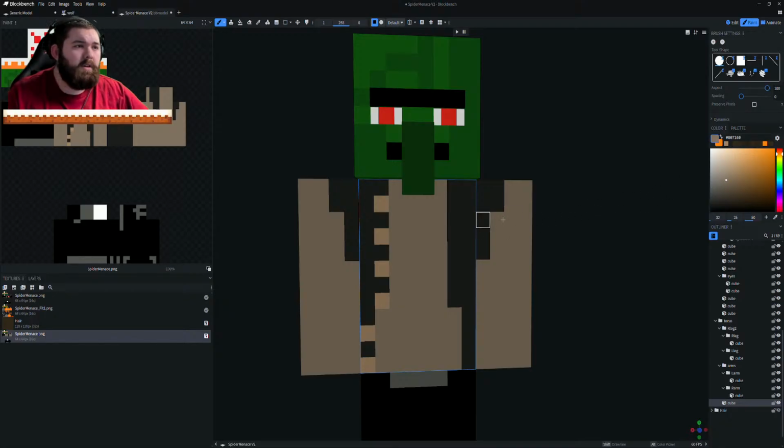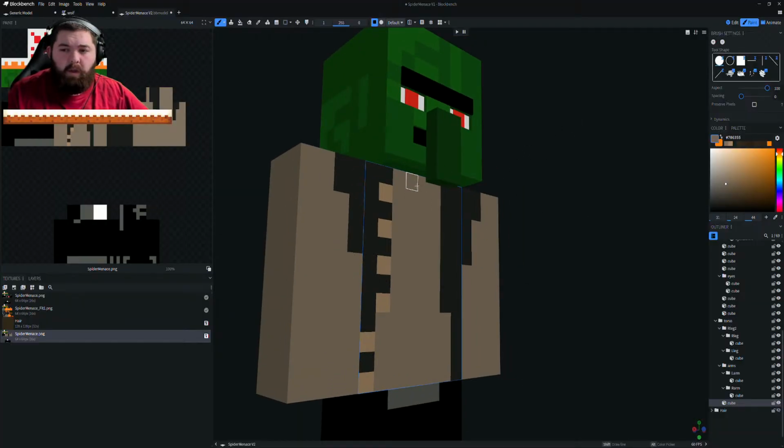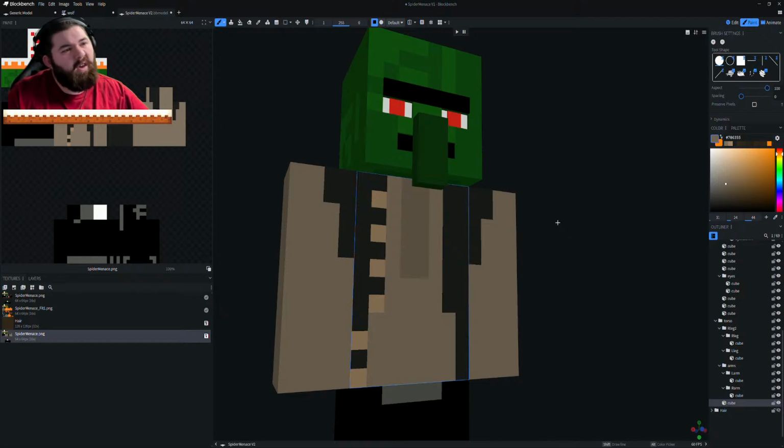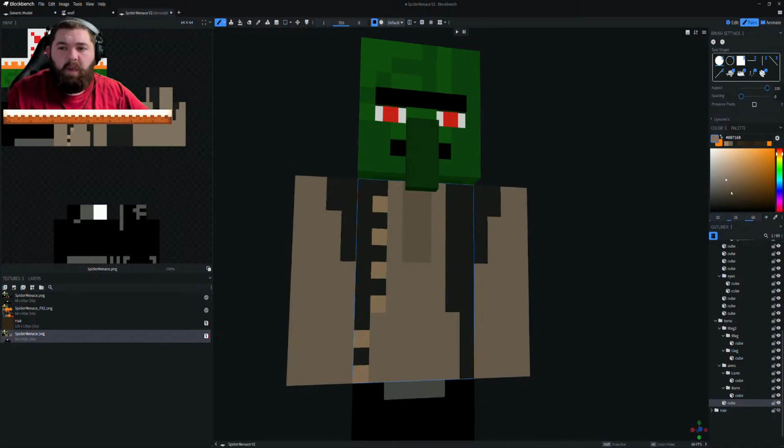Okay, that color needs to be slightly darker for what I'm thinking here. That's a little high. Alright. And that's gonna be on that side. Alright.